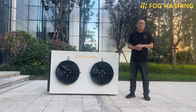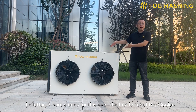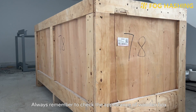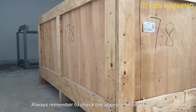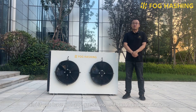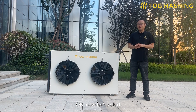Hello everybody! In today's video, I'm going to teach you how to install the V6D system. The letter D here stands for dry cooler, and of course we have a V6 tank inside to hold six miners. Always remember to check the appearance of the wooden box and the dry cooler. If you have any questions or found any damage, please do not hesitate to contact us. Now let's start!